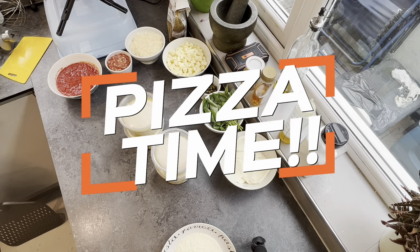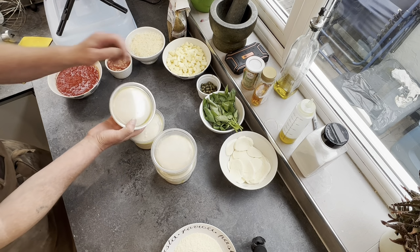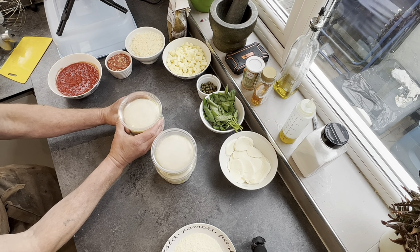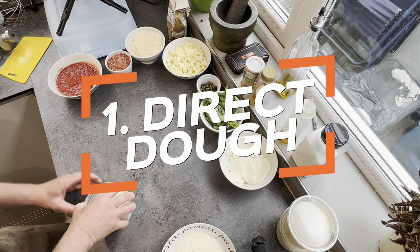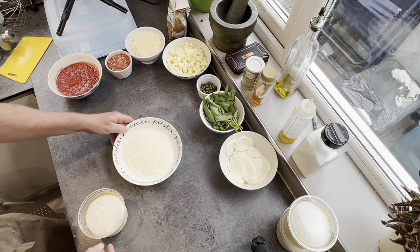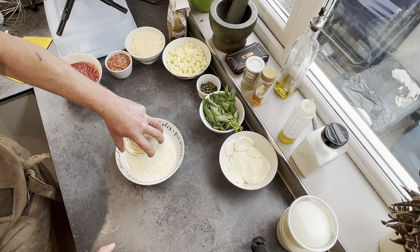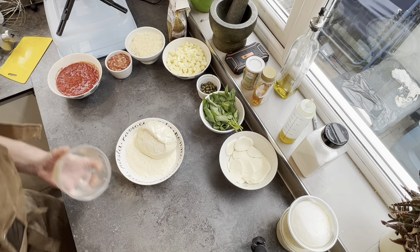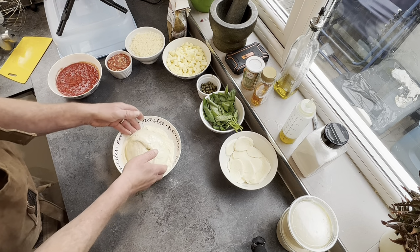Okay guys, we're back. The moment we've been building up to for the past 2 days, the Biga is here. 48 hour process Biga. Let's see. There she goes. We'll begin with the direct dough. We have semolina and flour, 50-50. Here she comes. There she is. It's cold, I can feel it. But it looks beautiful. Look at that dough.